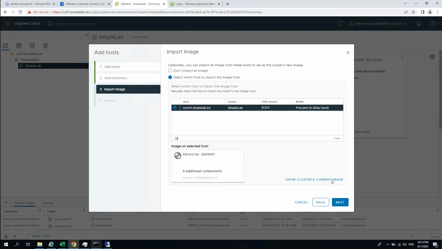The cluster's current image. Which host? Okay, next.